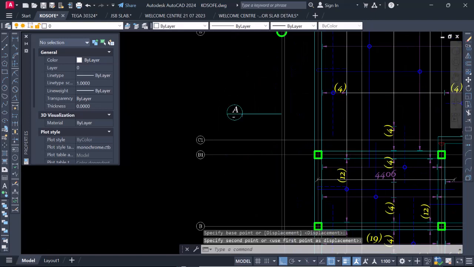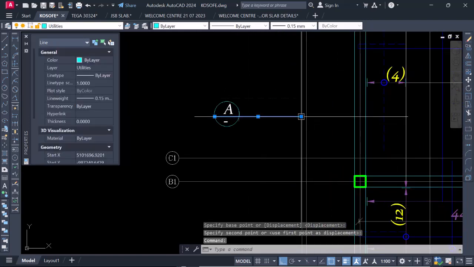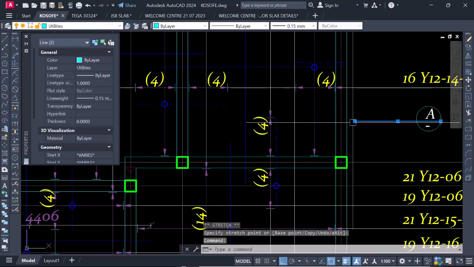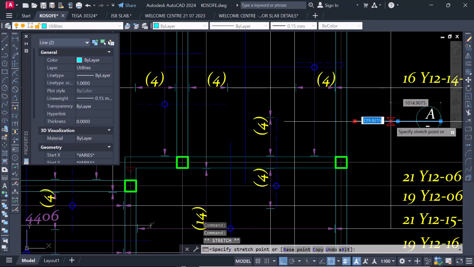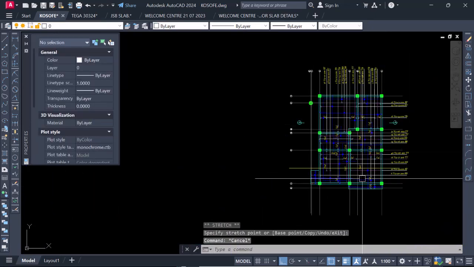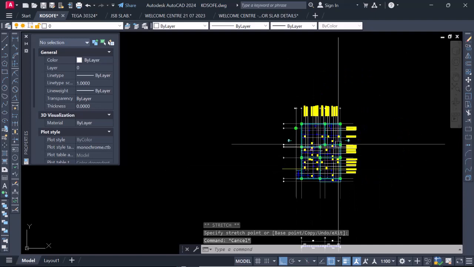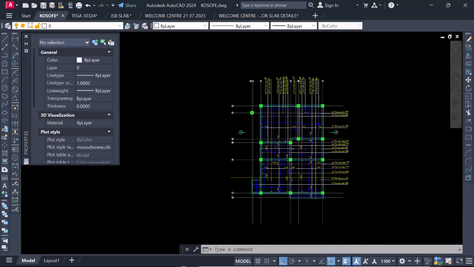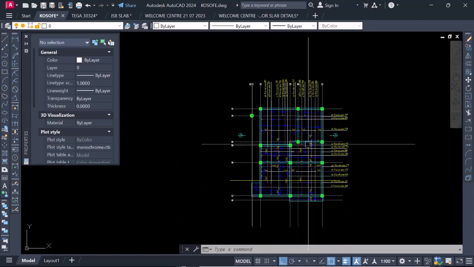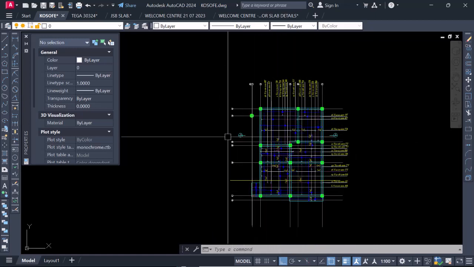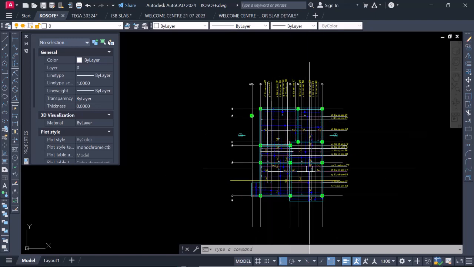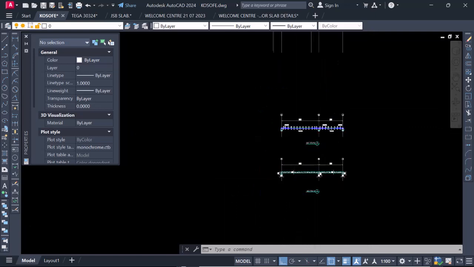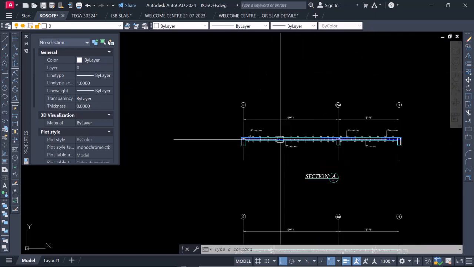This is just a representation of a section. This section icon, you can detail it on your own, in your own way. You can make it presentable the way you want it to look. Anybody looking at this can understand that this is where you cut the section, right? If I'm viewing this plan, I can know that on this slab plan, this is where the section is being cut, all right? And here, now we can go and trace, and this is the section, okay?